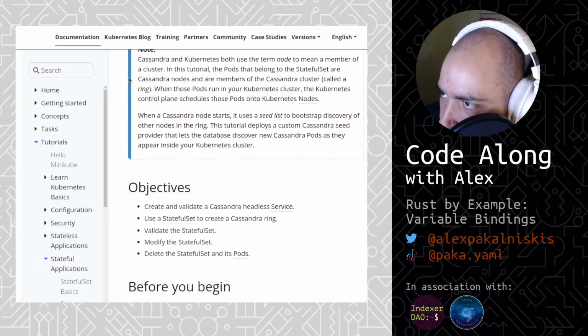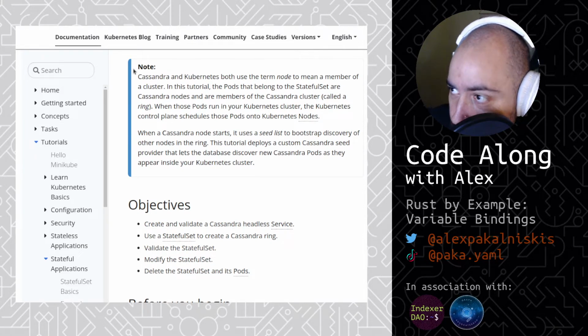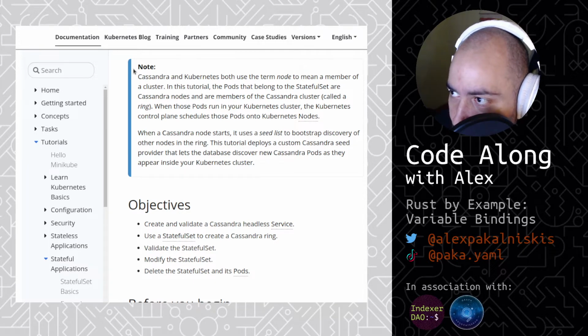So, another note from the writers that Cassandra and Kubernetes both use the term node to mean a member of a cluster. In this tutorial, the pods that belong to the StatefulSet are Cassandra nodes and are members of the Cassandra cluster, called a ring.